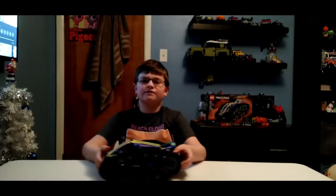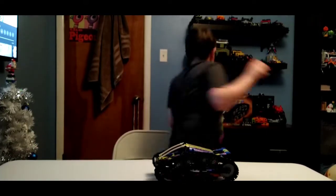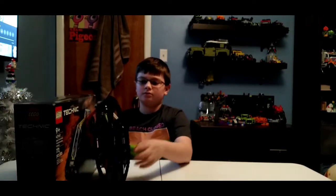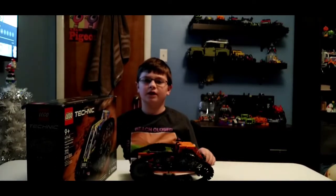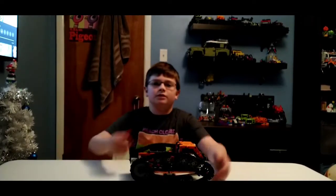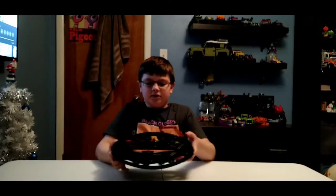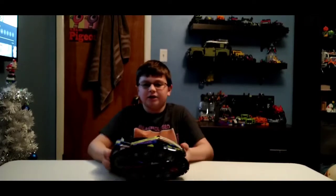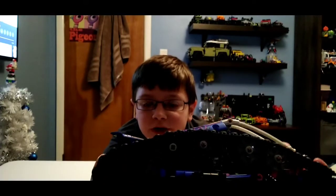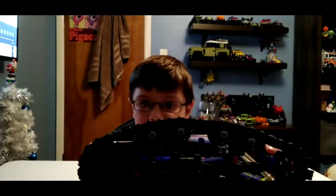So the transformation vehicle flips whenever it starts climbing a wall. Like that. So the blue side has a little mechanism for the rear wing, where the wing also moves with it.